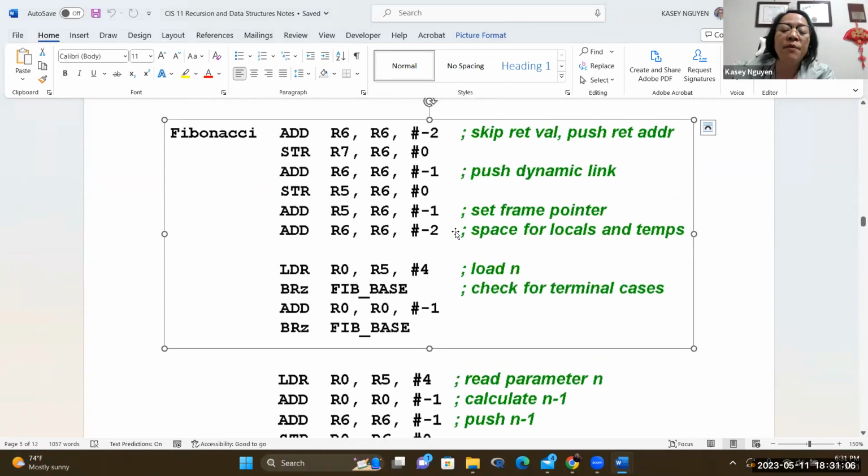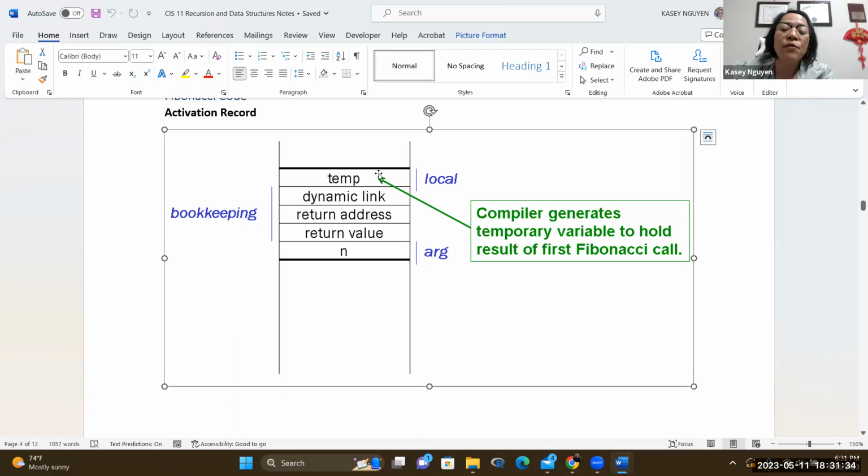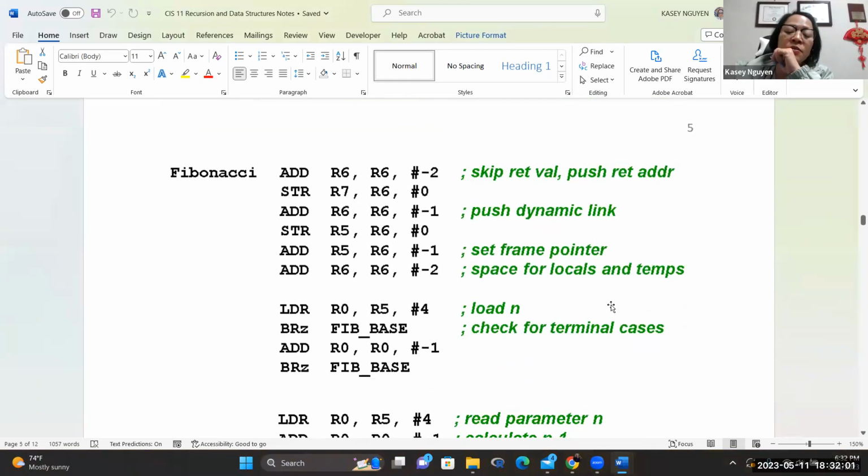So once we have the frame pointer, now we're moving down 1. And so it's at the location for the pointer. Then we're going to subtract 2. That's going to allow us to access the locals and the temp. So that's going to be the temp here, because as we subtract 1, we bring it back to the temp. And then we have to subtract 2 from the dynamic link to go to the end. So you have to visualize it. It is very physical, in contrast to the abstract way that we think about where we go from the top to the next one and then back to 1 and then back to another 1 and then down to 2. So that's going to get you to the return value.